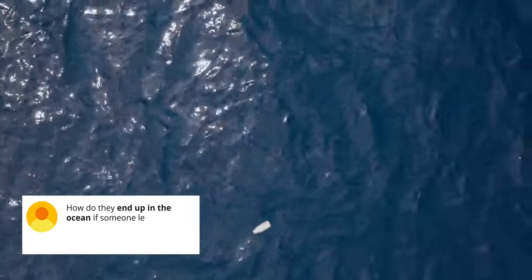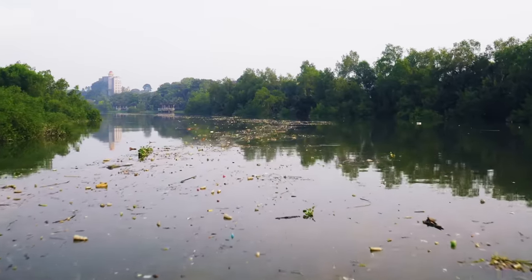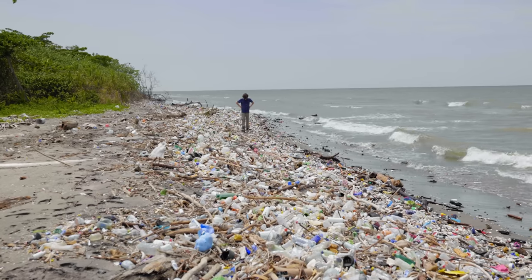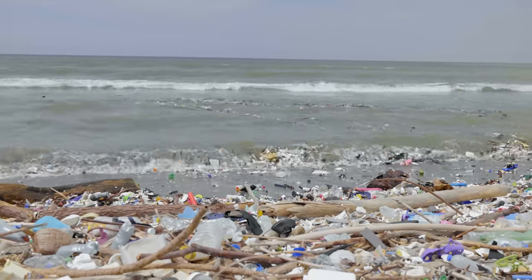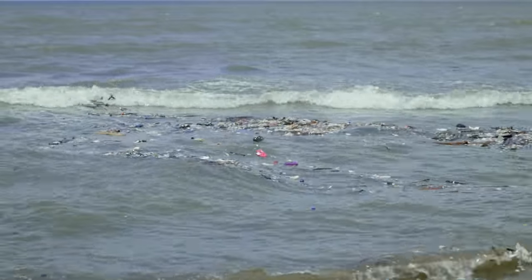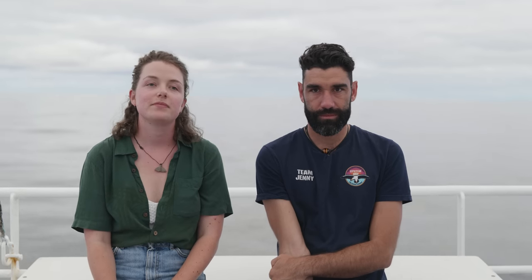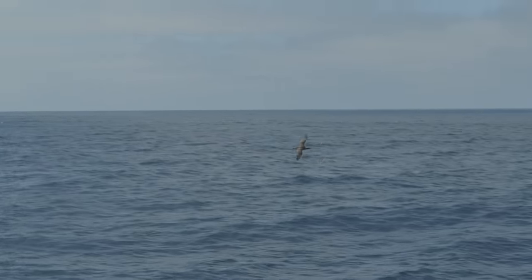How does plastic end up in the ocean if someone leaves it on the street or in a forest? Plastic ends up in the ocean from land through a few different ways, but one of the most common is transport through river systems. From city streets it'll end up in a canal or river system and then flow out into the ocean. From there, it'll be taken by different currents and end up where those currents converge in the open ocean, like in the North Pacific or tropical gyre. As for forests, it'll be harder for plastic to get to the ocean, but a plastic bag could get picked up by wind or a bird. Plastic has even been found in deserts inside camels' stomachs — ingestion by animals is one way it can be transported across land and in the ocean.